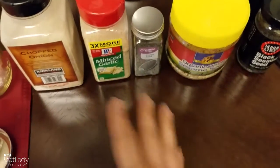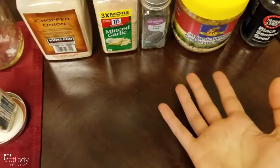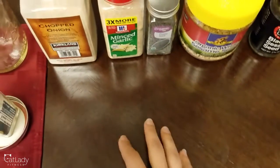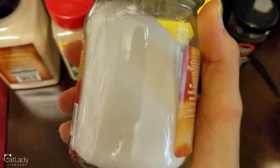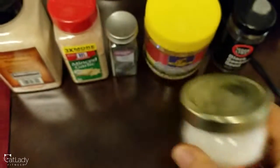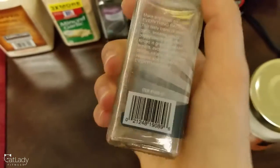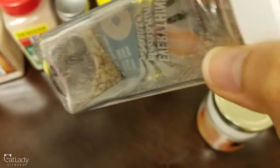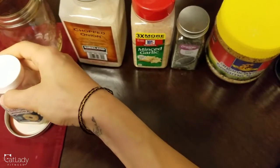So in how I make it, I don't use salt, but I will give you an option if you want that more authentic bagel seasoning to add salt, and it's super important if you do that you use sea salt flakes. You definitely don't want to use granulated salt like this kind of everyday sea salt. You don't even want to use coarse Himalayan sea salt, for example, and the reason is because it just doesn't seem to distribute in the shaker so much, and you can even see at the bottom of this one the collection of salt, so it's just kind of annoying when you get to the bottom of a container of something store-bought and it's just a salt bomb in your mouth.